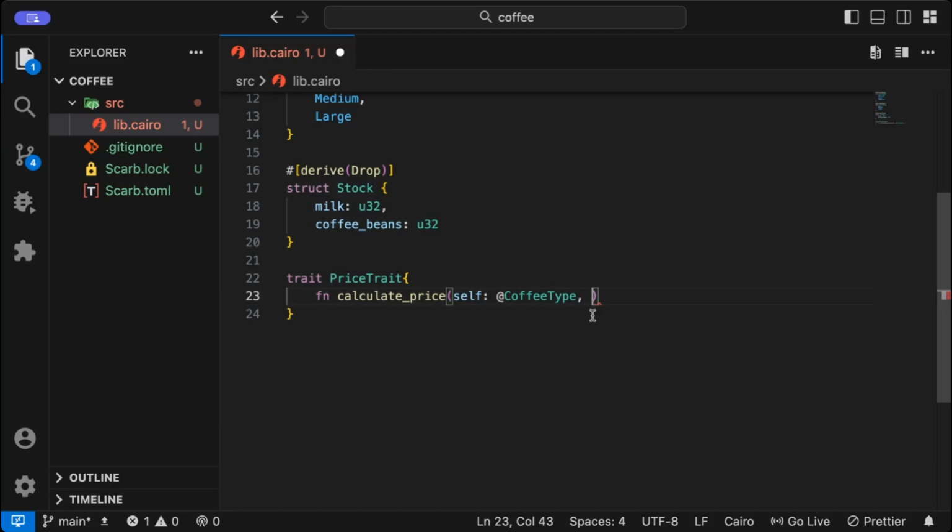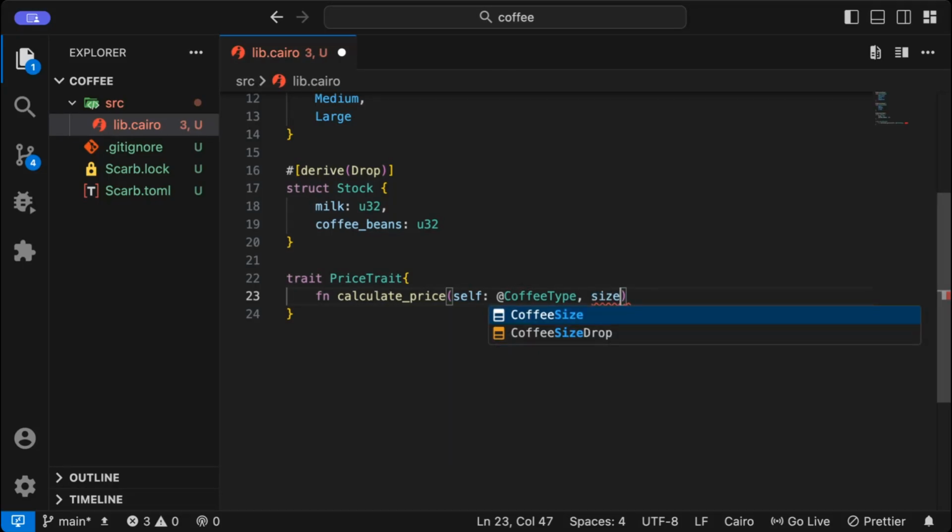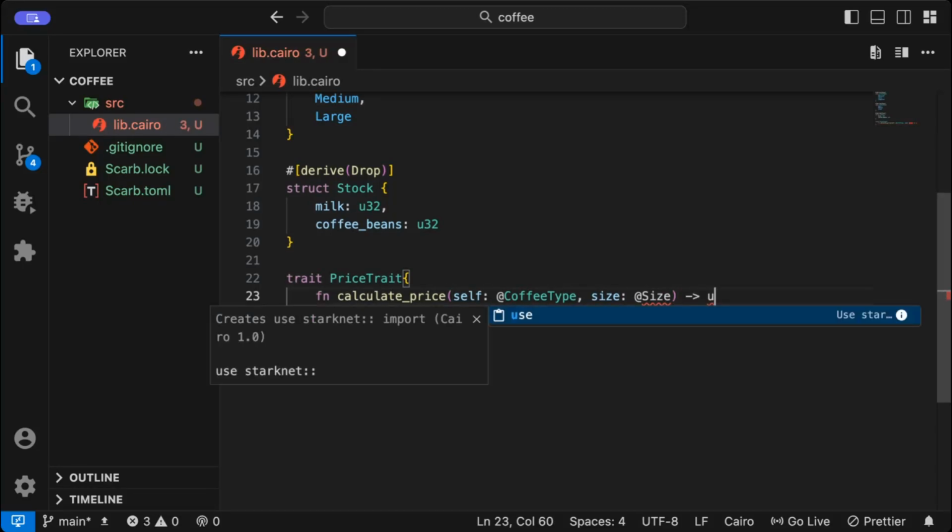And then we can have the size, because we also need the size to calculate the price for a particular coffee type. So we do size and also take a reference. So it's going to return you 32.